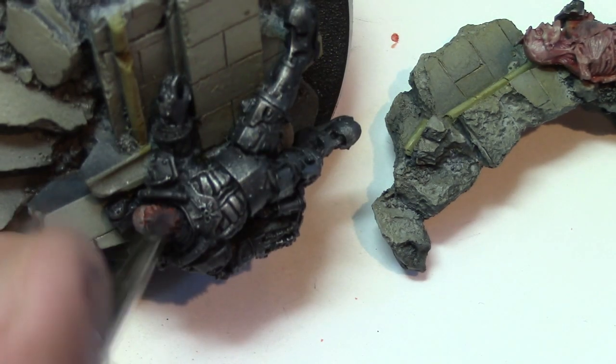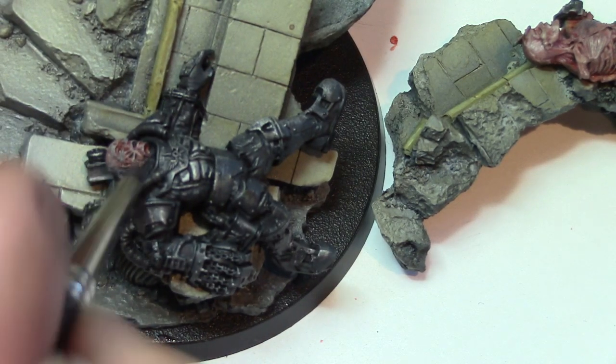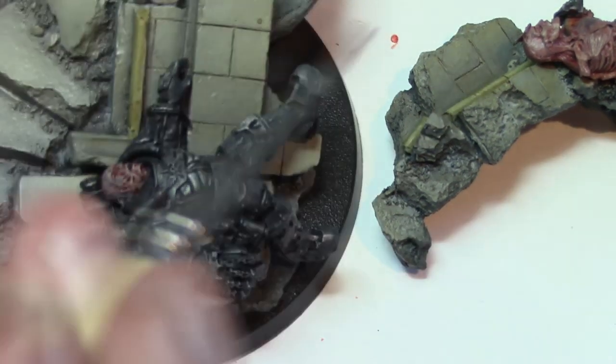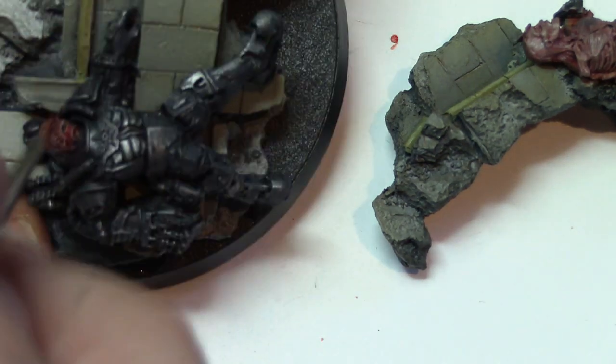I liked it so much I did it with this guy's face as well. It doesn't matter if you go over other colours and stuff like that, you're going to be making this really gory in a second as well. Which is now! So again, blood for the blood god, and just go nuts at this point.